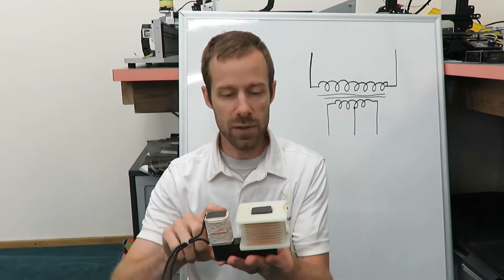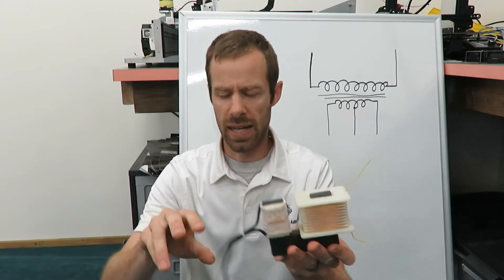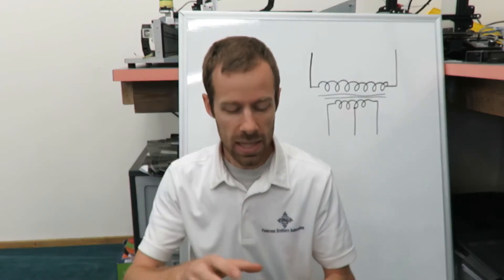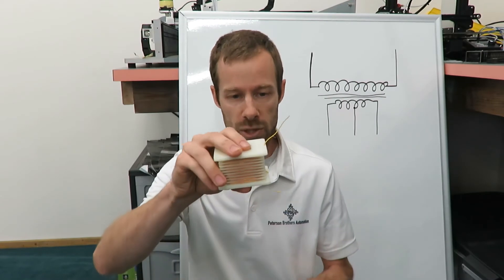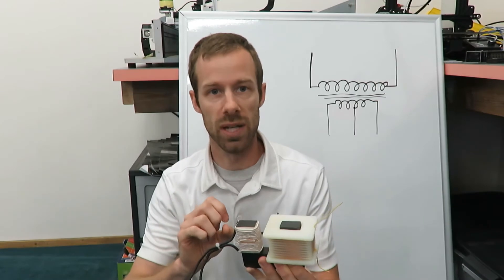There's one side that's got a whole bunch of small tiny little wires that are wrapped a whole bunch of times, and then over on this side is a big fat wire that's wrapped not nearly as many times. The number of twists of wire on one side versus the other tells us how much the voltage is going to be increased or decreased. Remember how up on the pole the high voltage wires were smaller, the low voltage wires were bigger? Well, this tiny little wire simulates the high voltage side. This is the low voltage side. I know it seems kind of backwards because we'd think high voltage, tons of energy, it must be bigger wires. Not necessarily the case.